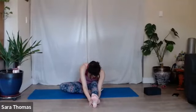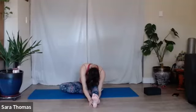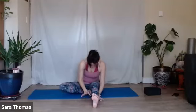Take the left leg forward. And we'll just take a nice easy fold forward. Same thing, pelvis tips forward. I bend a little in my knee, just trying to be extra nice to my knees these days. Sit bones reach back to lengthen the leg. Lift the hands up. Change sides.